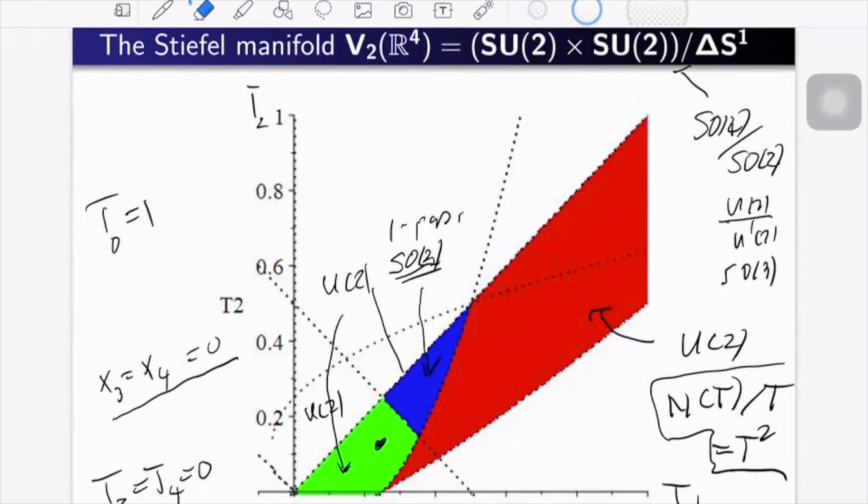One thing I was hoping for, but I haven't found yet, is that maybe in this region right here, one might be able to find an example of a tensor T where you have a global max coming from the SO3, a local max coming from the U2. And of course, if that exists, if I have a local max somewhere and a global max somewhere, then of course there must be a saddle point. So I'm looking for an example. I'm sure these exist, maybe in this case, otherwise in general, of an example where you have global maxes, local maxes, saddle points all mixed up together in some kind of interesting way. And of course, if this local max really exists, one has to then work and try to prove the existence of a saddle point, which is not easy.